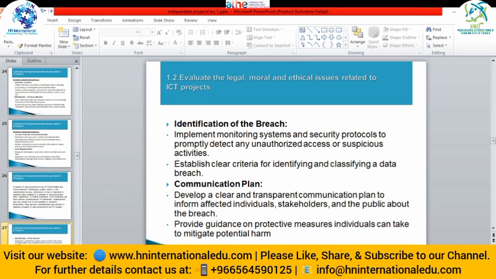You might change your login details or the password, so that your customer does not face any kind of problems. So you have to provide that communication plan. What if the sensitive details of our customer are breached or accessed without authorization, and how are we going to communicate with our stakeholders or our customers?